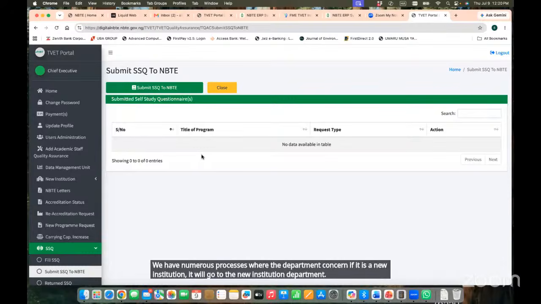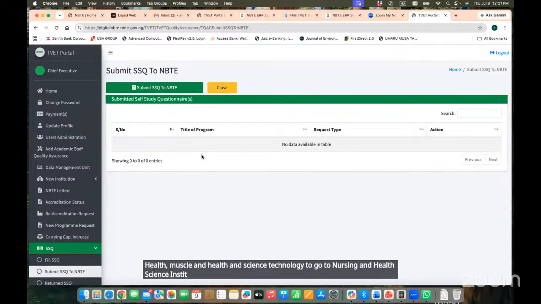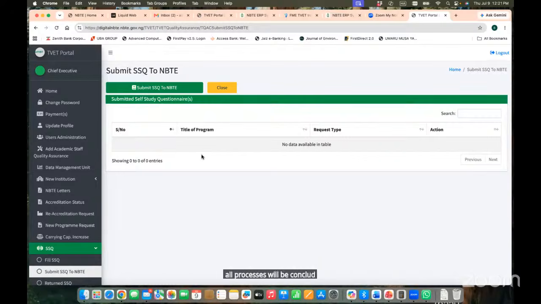If it is an existing institution, if it is a polytechnic and allied institution, it will go to the polytechnic and allied institution department. Or if it is a health, nursing science and health technology institution, it will go to nursing and health science institution. So all of this depends on the type of the institution. They will do the SSQ analysis, submit their report, all processes will be concluded, and they will select a date for the visit.